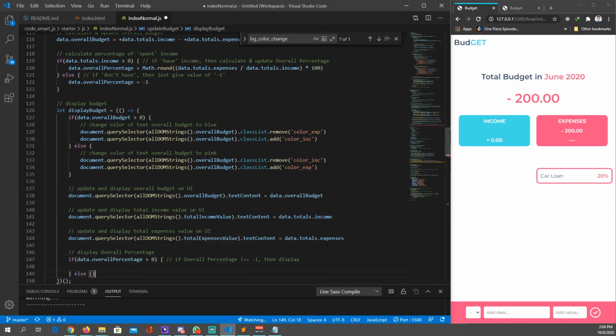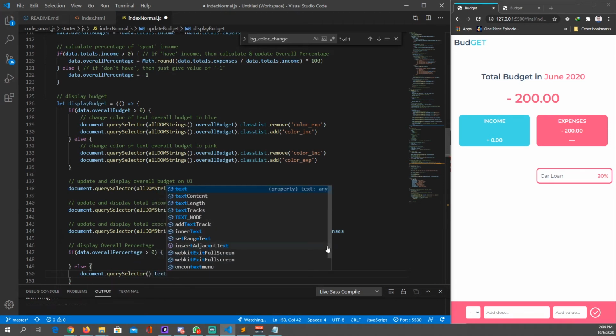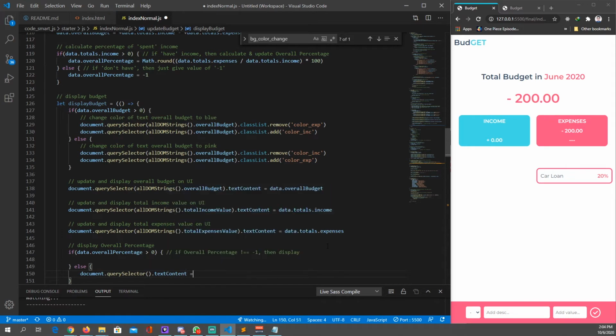But else, we're gonna do document dot querySelector dot textContent equal to dash dash dash. So we don't want to display just an empty string, right? If we don't have any valid percentage, then we're gonna display the dash dash dash.